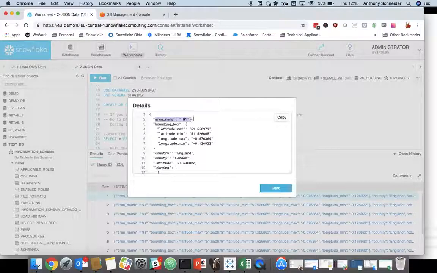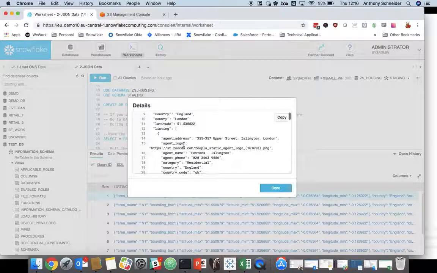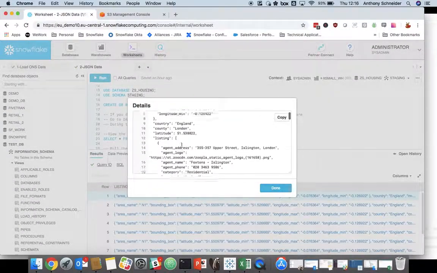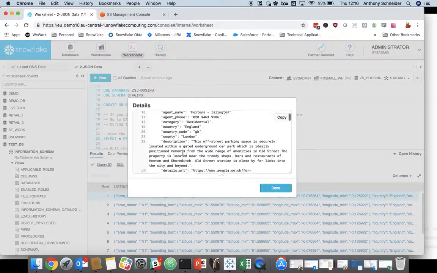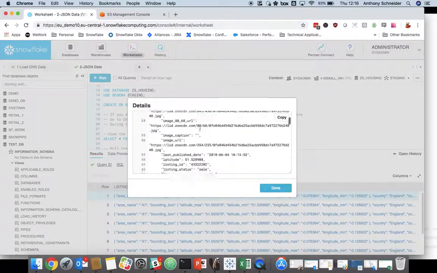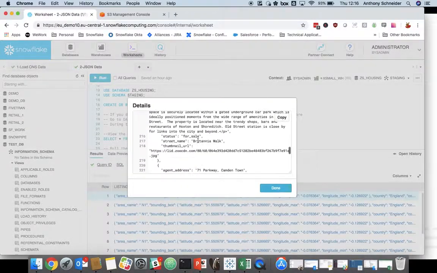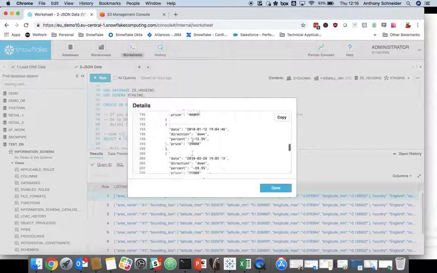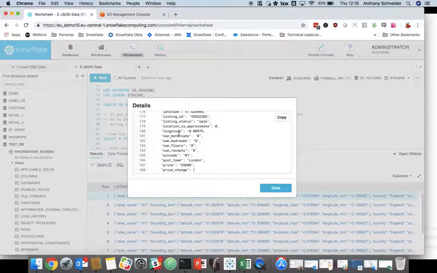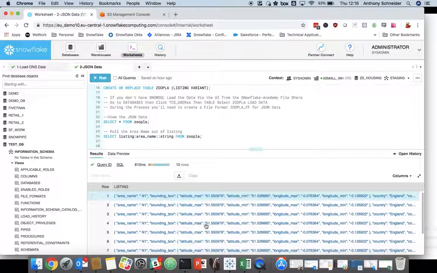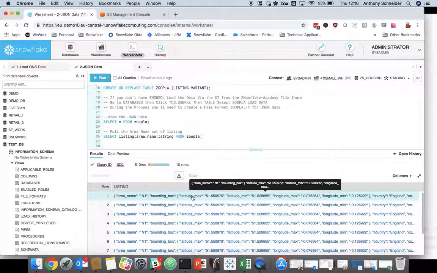What's the area these properties exist in? That's the N1 postcode within England, London. The agent we can see there, and some description about the agent. But then you also have an array here of listings. So we're seeing multiple properties in here, a whole bunch of properties with number of bedrooms and some other information about price changes, number of bathrooms, number of floors, things like that. So not much use in its raw form like that. It's very hard to get any real meaning out of it, although you can have a quick browse.